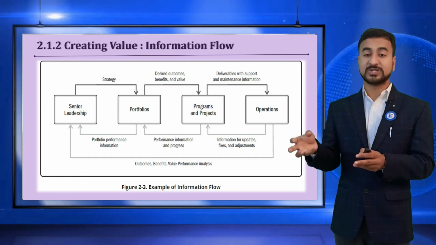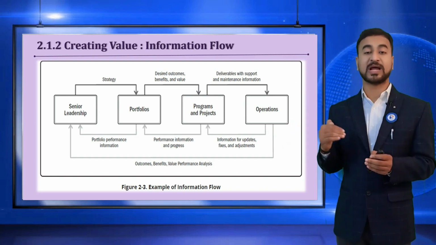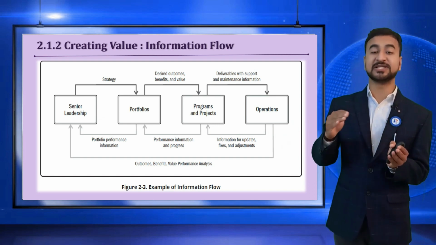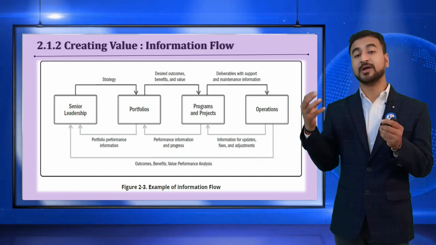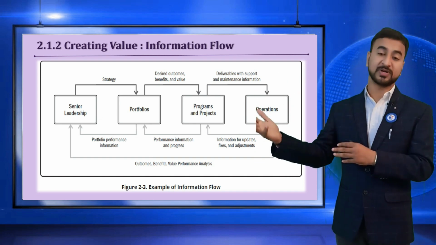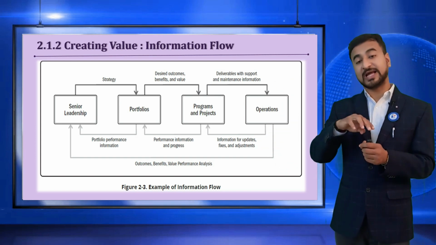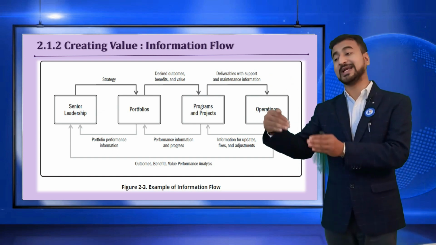And the programs and projects are focused on timely delivery with the scope, time constraint and quality, so that they transform that new change initiative into business as usual, that is your operations. They transform the new product, service or initiative into operations, and then that becomes the system, your organization's capabilities. So that is the information flow from the portfolio to the program to the project and to the operations.